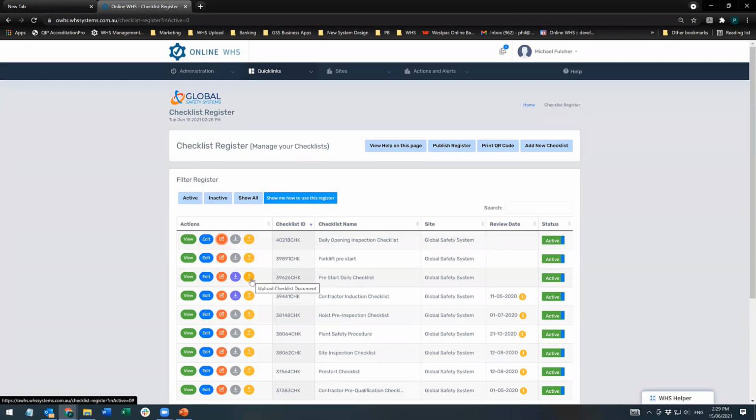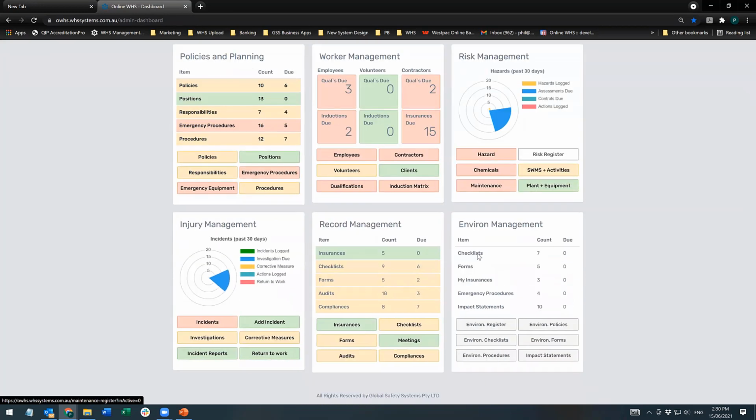You can actually upload a checklist inside the system. You might use that just for reference, but really at the end of the day, building inside the system is what's going to create the QR code, what's going to make it really, really powerful, what's going to be able to let you relate it to all these different registers inside the system. And it's going to save everywhere else. Whereas if you're just downloading a document and they're completing it, there's no way that it's going to save in all those other registers, let alone the time and date stamps and all these different things that it does. So that is the checklist feature.